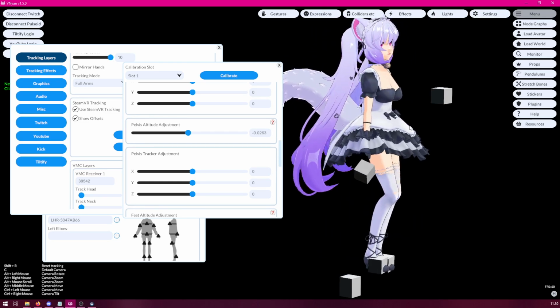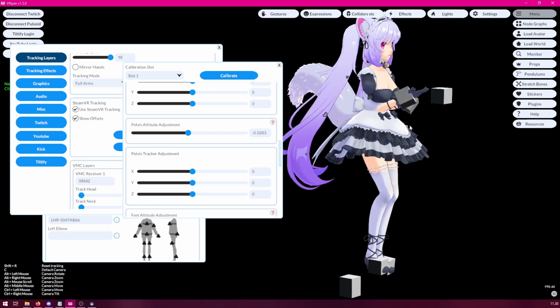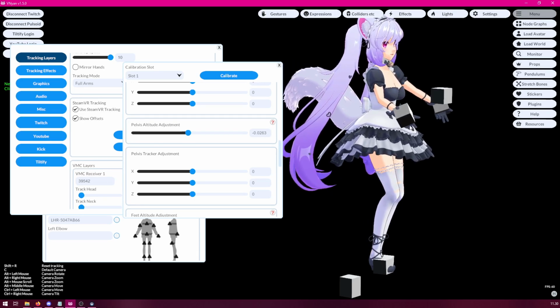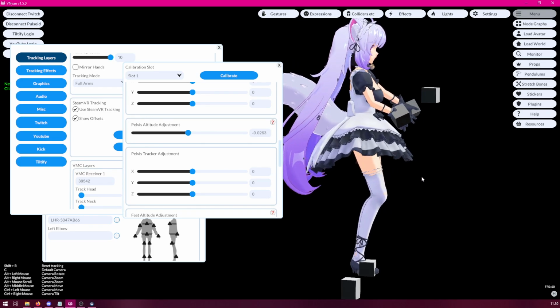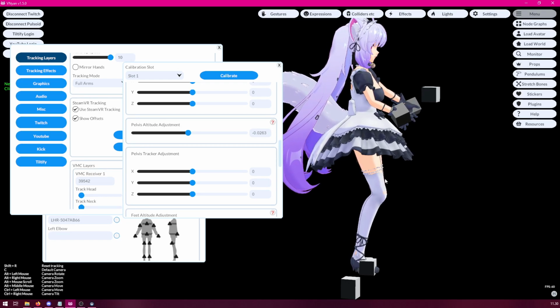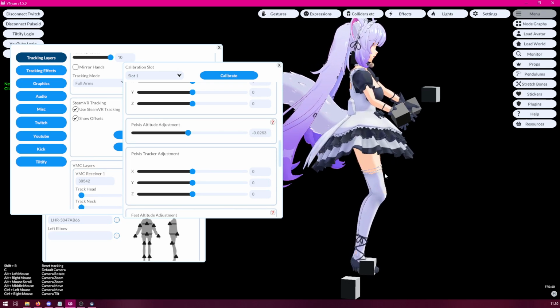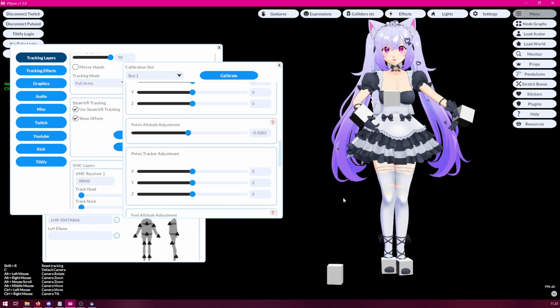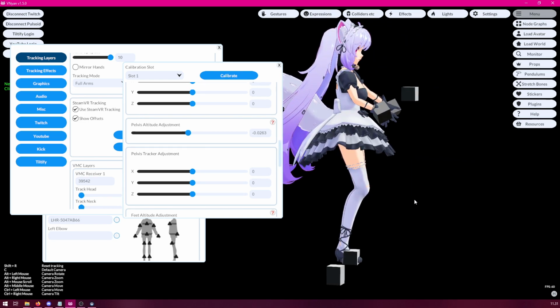Now, as you can see, the movement does actually look pretty nice already, so there is not really much need to do anything about that. Now we do, of course, again have the knee bend here. It may be a little bit more noticeable right now than it was before. So you may also have to adjust the altitude a little bit.